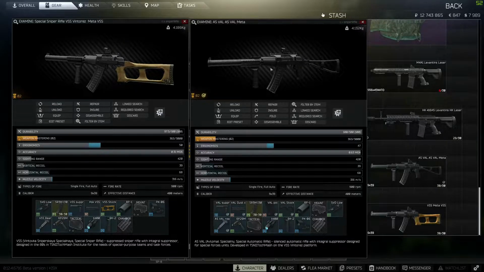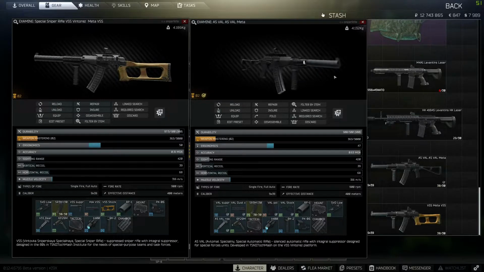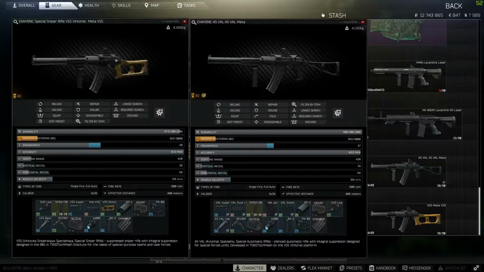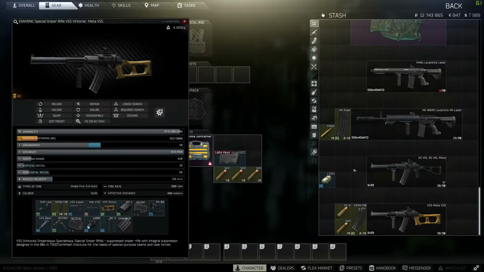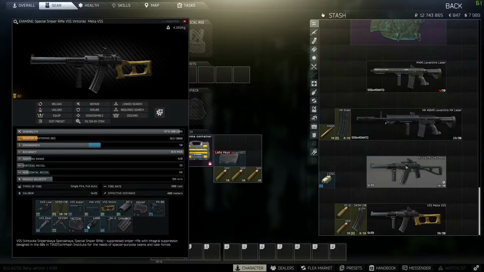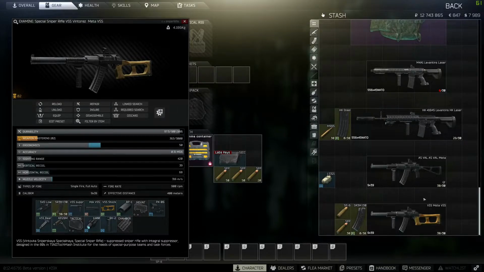The AS VAL is about 198k and the VSS with the same mods on both of them, you can see, the VSS is about 196k, which is 2k less than the AS VAL. So just use this instead of this. This gun is not worth it, but I just put it in so you can see, because many people enjoy using the AS VAL too. There's nothing wrong with it, but in my opinion, the VSS is a better choice of a gun.